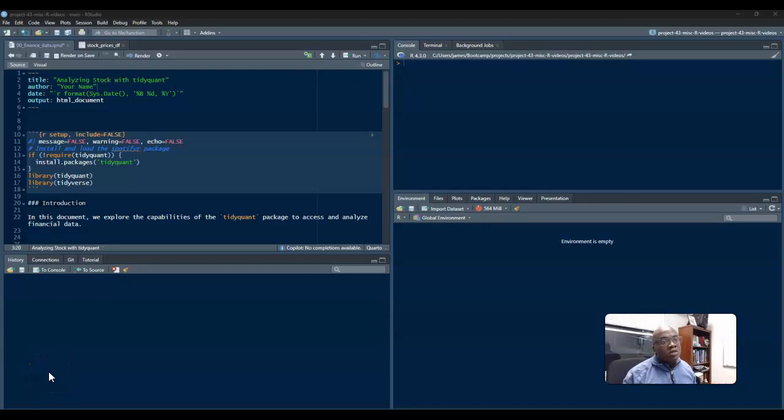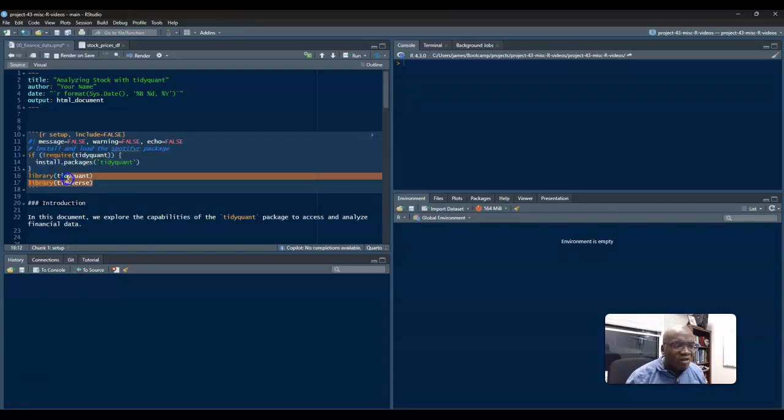So when it comes to analyzing stock data, there's a library that already exists called TidyQuant, and it does a phenomenal job. This is going to assume that you already have some familiarity with the Tidyverse, but TidyQuant is amazing. One of the first things we're going to note is that if you don't have it installed, this is some code for you to install it.